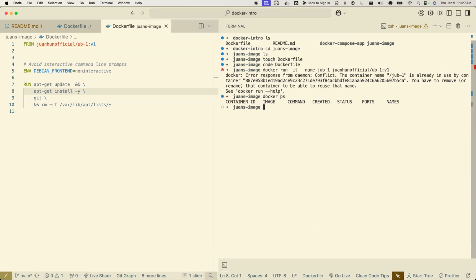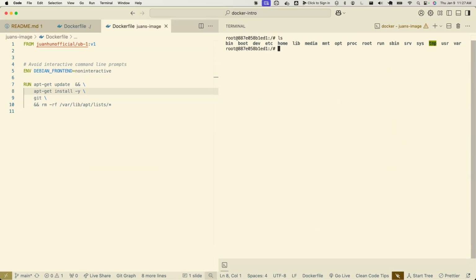Oh yeah, I can just do docker start. The syntax is just always tricky with Docker. So what I really want to do in here is make a file, and it'd be really great to edit it.